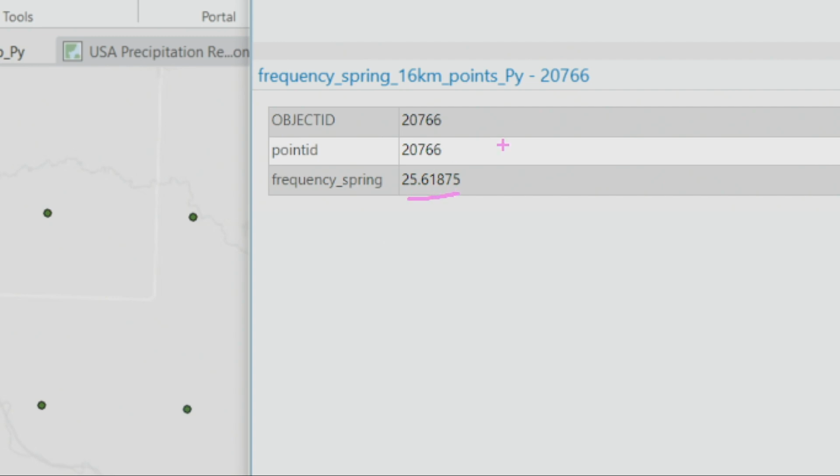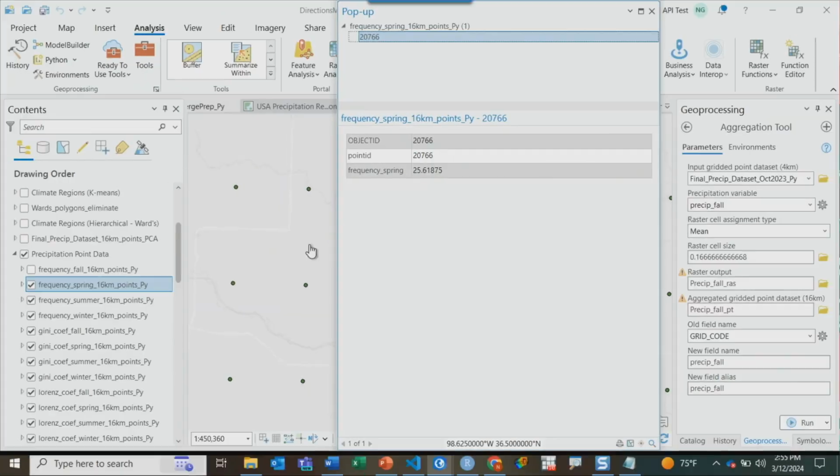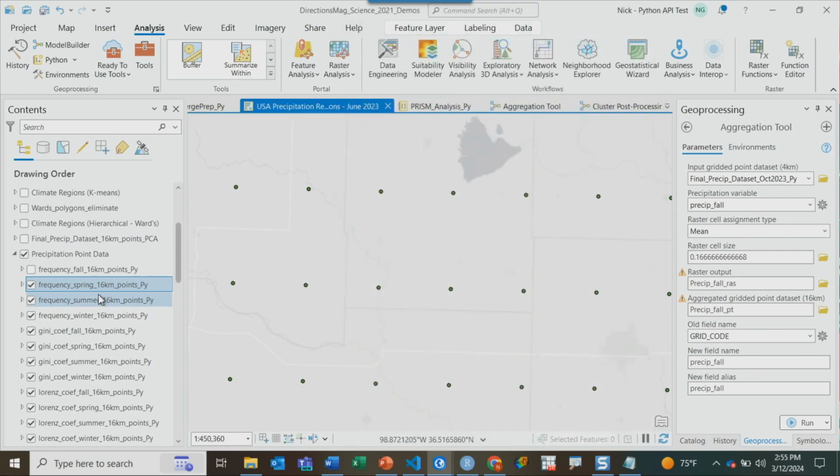So it's like I have 16 variables in 16 data sets. How do I get this all into one data set? Each one of these has a value, and it's got a point ID. And the point ID is going to be a unique identifier for every single point. So if you have multiple data sets with the same schema, and not only the same schema, but also the same unique identifier, you can join them together. And so my goal is to have all 16 of these in one table.